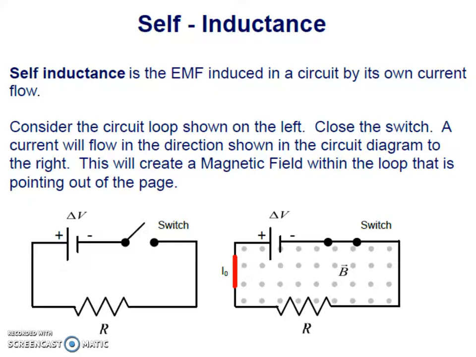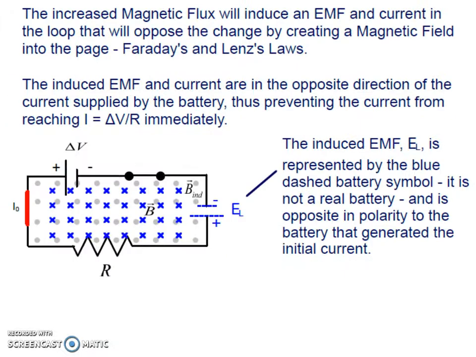Okay, so here we have just a basic circuit. Battery, resistor, switch is open, no current flows. Close the switch, all of a sudden charges start flowing through here, and because charges are flowing around in a loop, you can use your right-hand rule shortcut to show that the magnetic field produced by this loop of wire, which is just one loop of wire, points out of the page. Nothing fancy here. Read, pause, come back when you're ready.